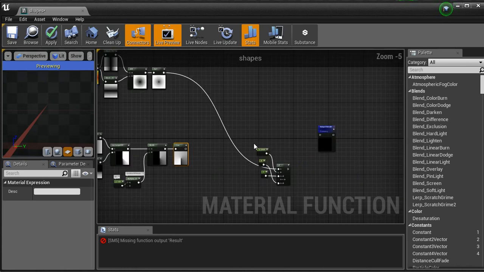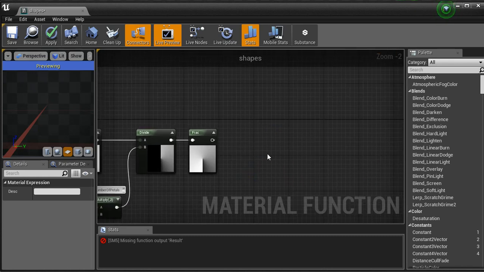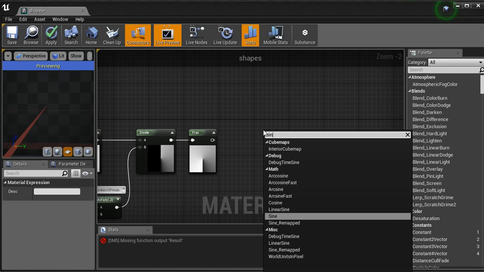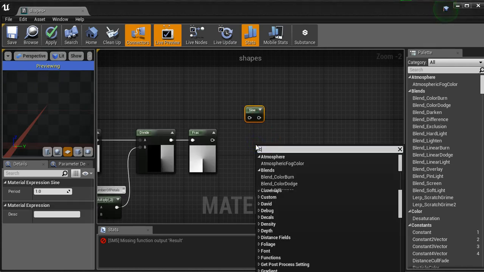We're going to play with a couple other math functions. I've got these math functions in my Gerstner wave video. So we're going to go with sine, and we're going to go with cosine.